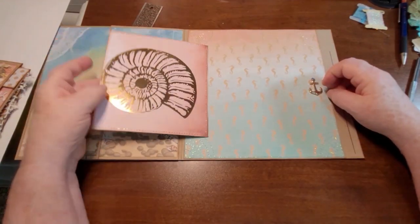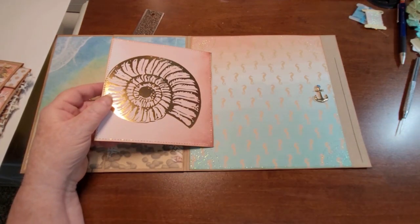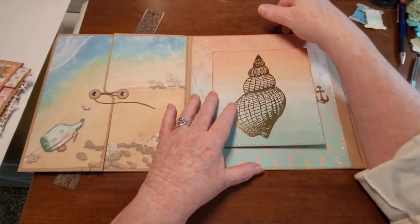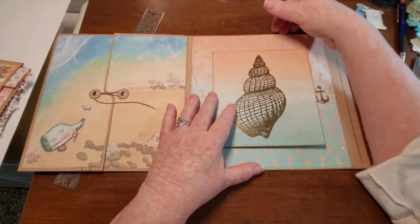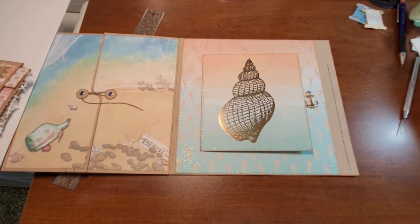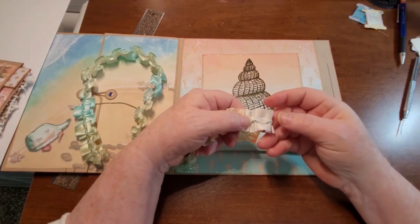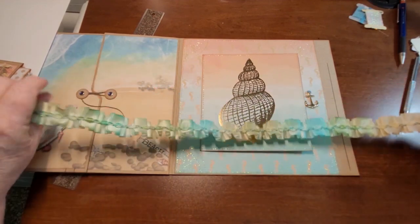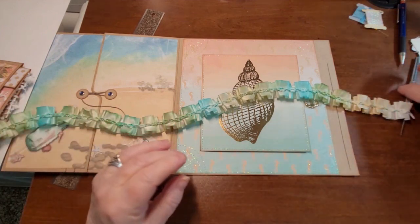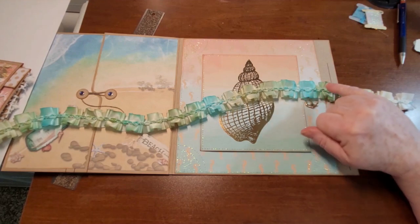So we've got this — it flips open. You could even write all around there. We'll make a big card for in the pocket and a big card for in this pocket too. So now on the edge I have this here. It was white — white like that. And I took a few different colors of shimmer mist and I just sprayed it, just laid it on a piece of paper and sprayed it. I've got a teal, a green, there's a bit of gold which you can't really see.